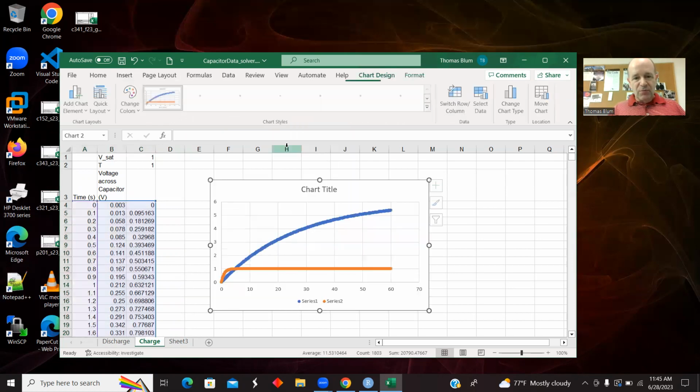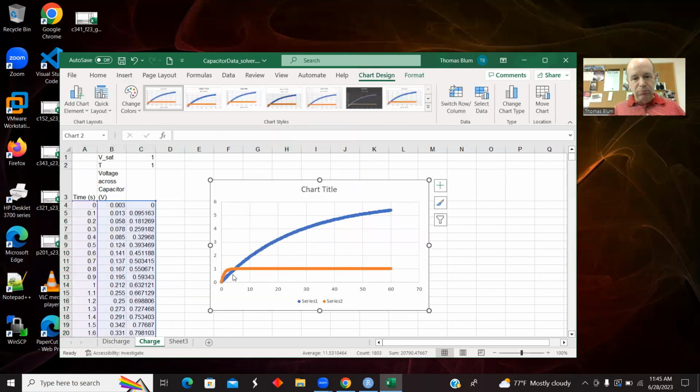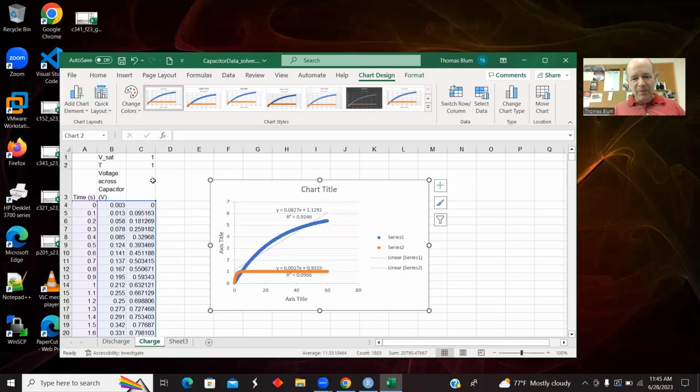Okay. Insert, there we go. Make this. Okay, so here, the blue is my data, and the orange is my fit. So again, I said it saturates up to 1 at this stage, and this time constant is related to the amount of time to get to about 63% of this saturation voltage, and that I'm saying takes, in this case, 1 second. I'm going to do a quick layout number 9.